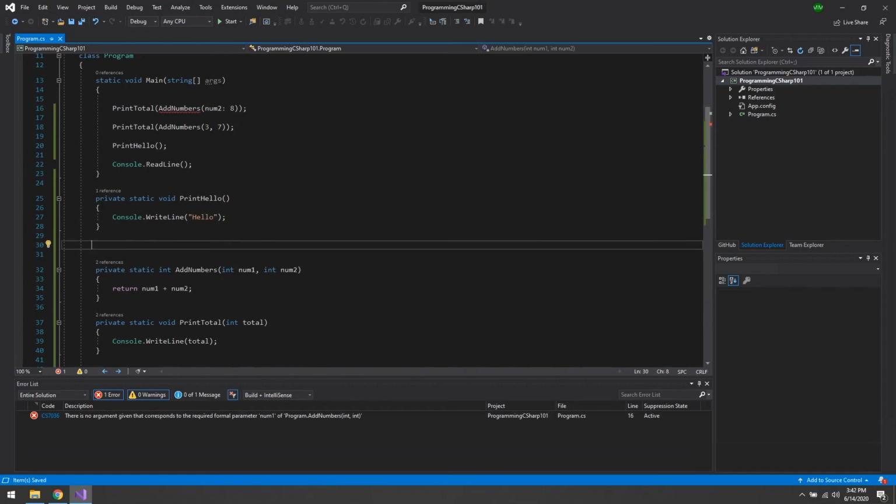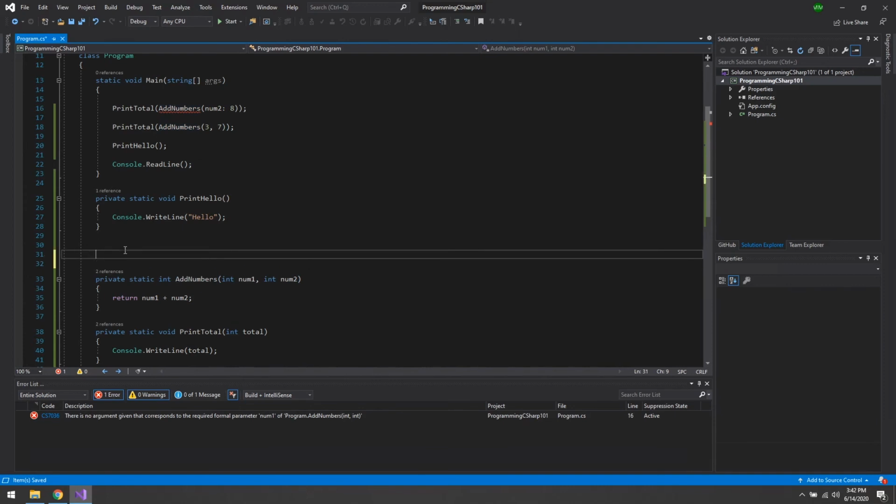Finally, the last thing I want to talk about is something called method overloading. And what that means is that we can create another method with the exact same name as long as the parameters are different. And what I mean is that the data types that are used to make up these parameters, in this case 2 integers, must be different if I'm going to use the same name.